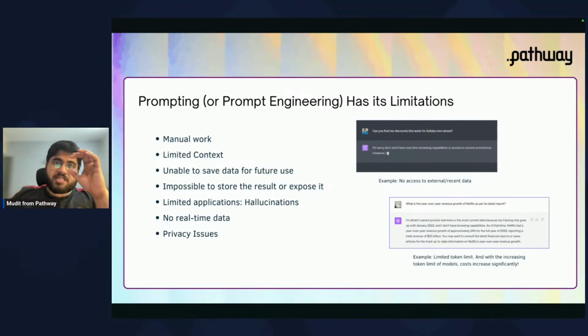Okay, the window is usually limited. Like, you cannot copy paste an entire book and expect a good answer. Most of the models, first of all, will not allow you to copy paste an entire book. Even if you're able to do that, they will end up skipping the components in between. And then you cannot save data for future use.